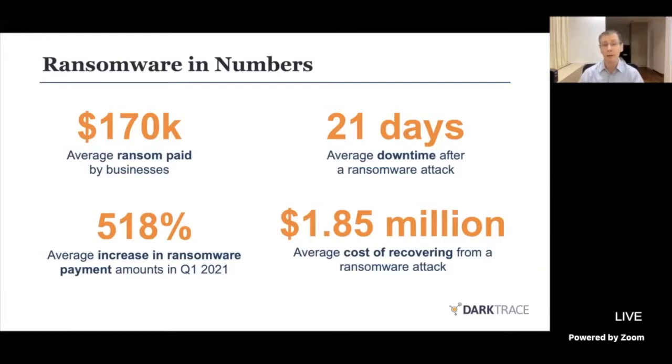It's about the business being able to operate. Typically, businesses affected by ransomware attacks suffer an average downtime of about 21 days following the attack, meaning for 21 days the business is unable in some way to meet its customer obligations. The average total cost is actually greater than the ransomware amount being paid — other things including that downtime bring the total to an average of about $1.85 million to recover from a ransomware attack.